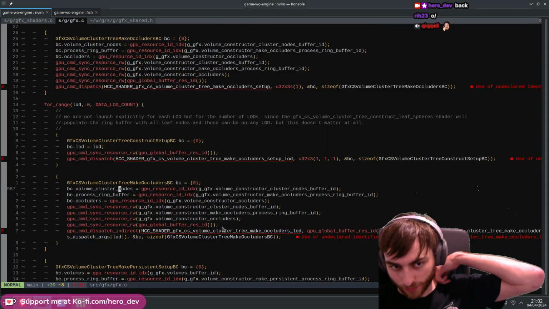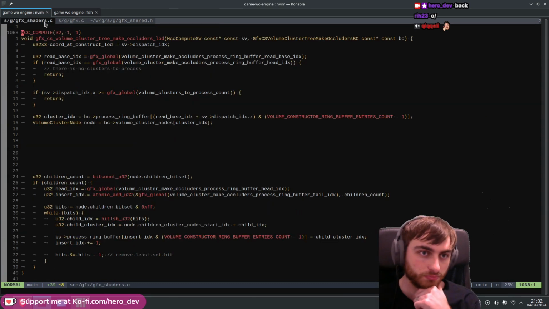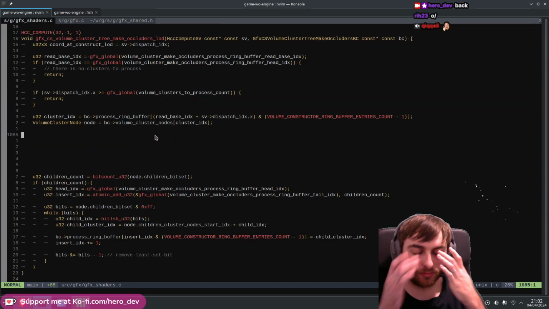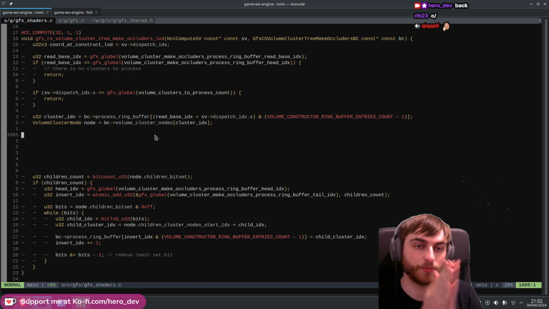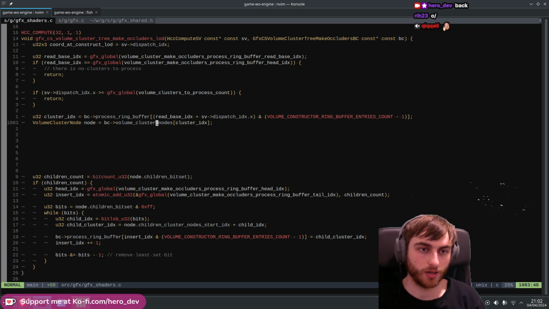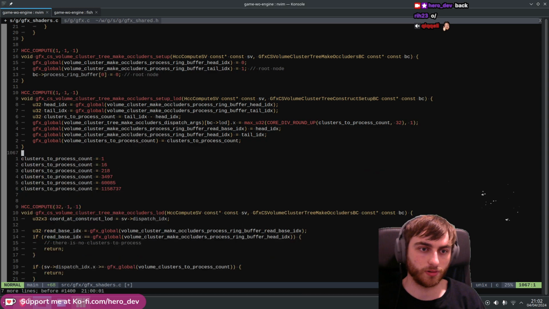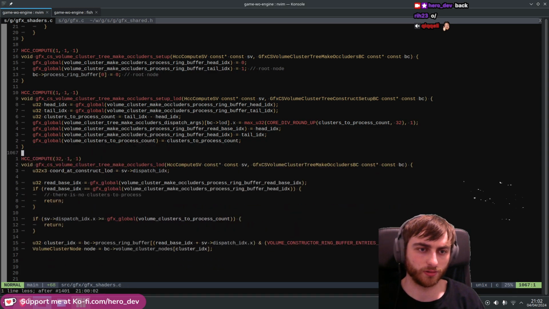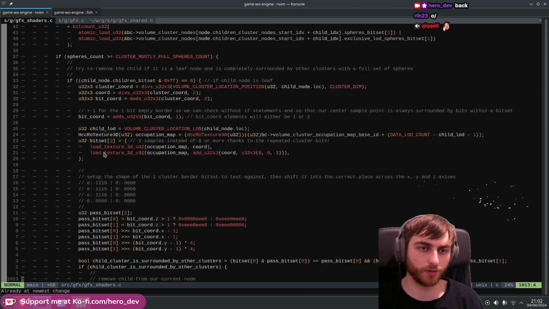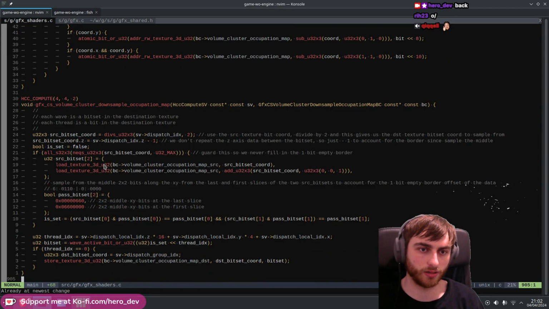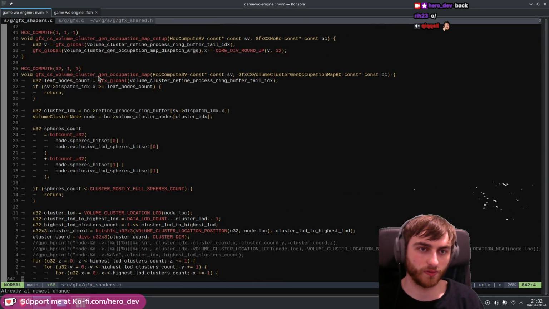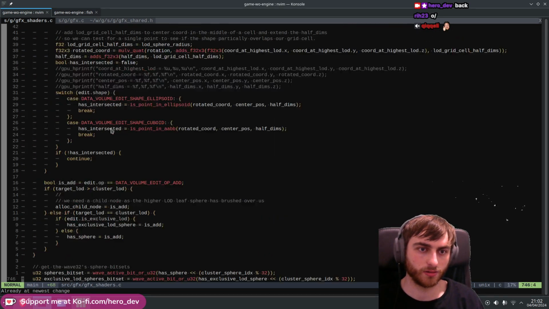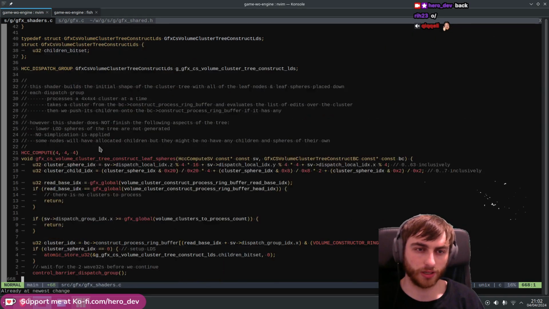Alright, so should we just build our occluders then? Some basic occluders. Or should I fix this bug? I want to look at fixing this bug actually. Do we encounter this problem when we generate the initial tree?